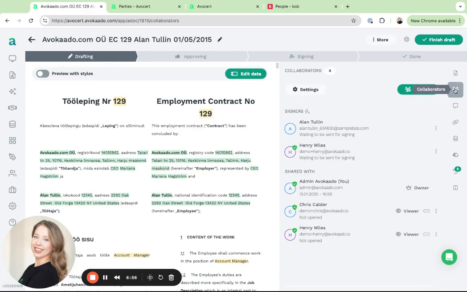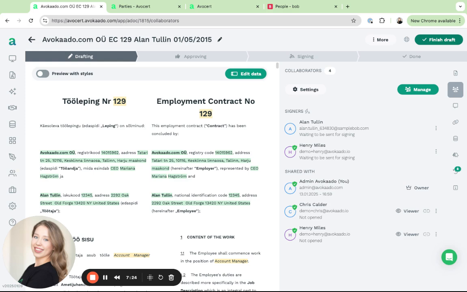Now, if I check the collaborators, I can see that yes, everyone's added in as expected, which is great. Additionally, what you can see here is this automatic workflow function, meaning that once I finish the draft, it goes out for signing automatically. I don't need to do any additional checks, and thus it will move through its life cycle super smoothly.